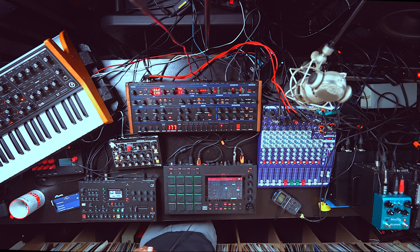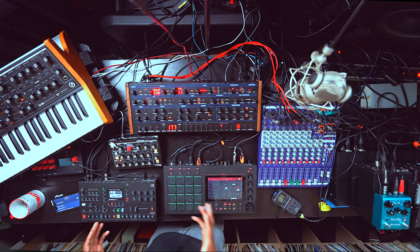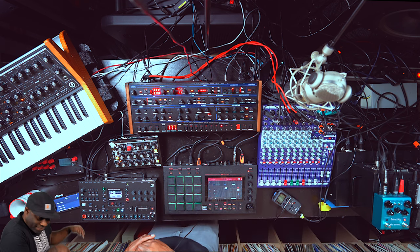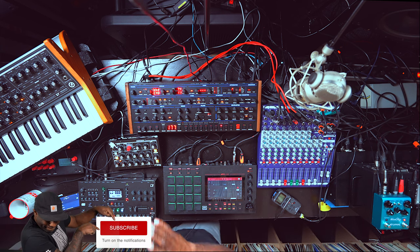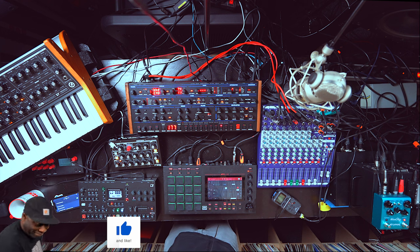I'm not using the inputs on the Octatrack today, but in a future video, I will definitely see if I can route stuff going out of the mixer into the input, so that whatever I'm doing, I can loop it on the Octatrack as well and just spit it back out again. So that's a cool feature. That's something that we are going to look at in the future.